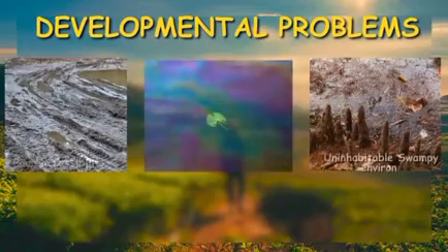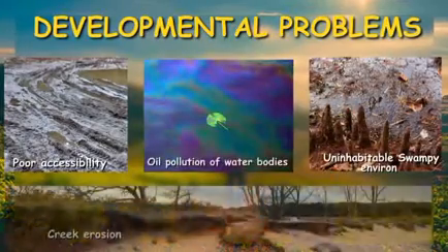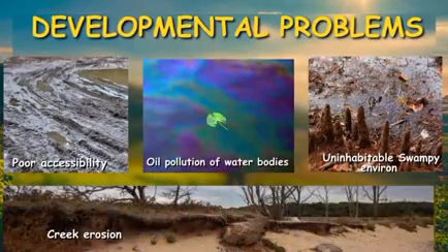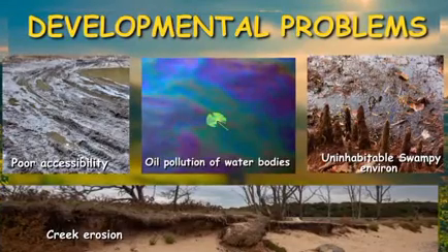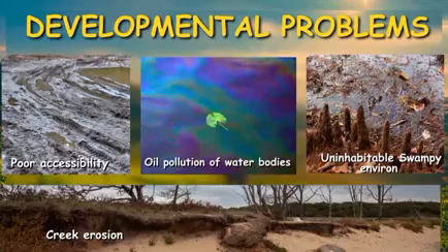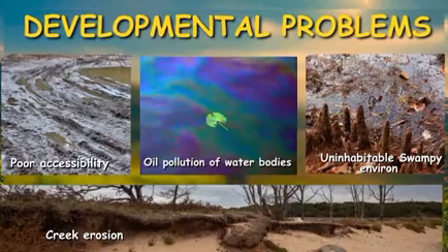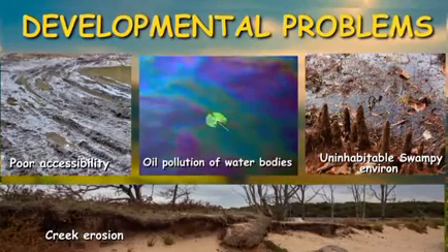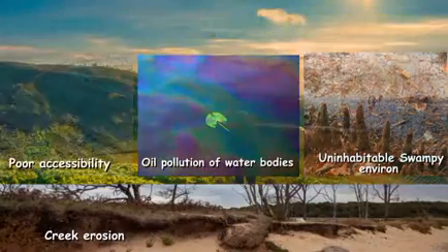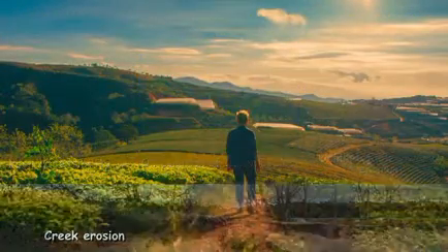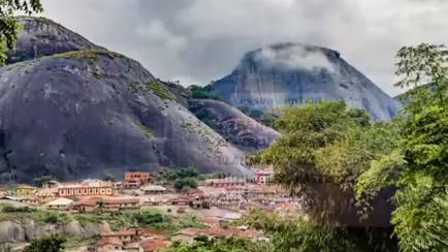The developmental problems include its swampy environment, which makes it uninhabitable for humans, and its poor accessibility due to the swampy environment. Here, sometimes during the mining process, we have oil spillage which leads to water pollution and pollution of agricultural lands. There is always rural neglect in this region as well.